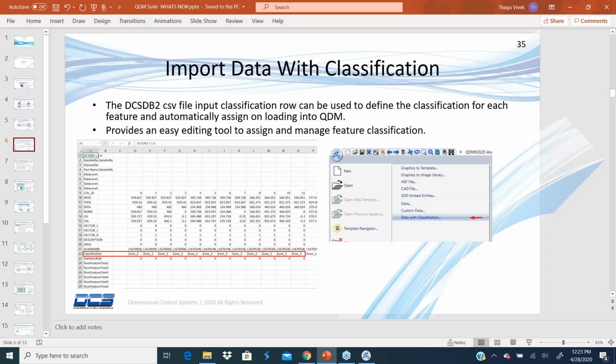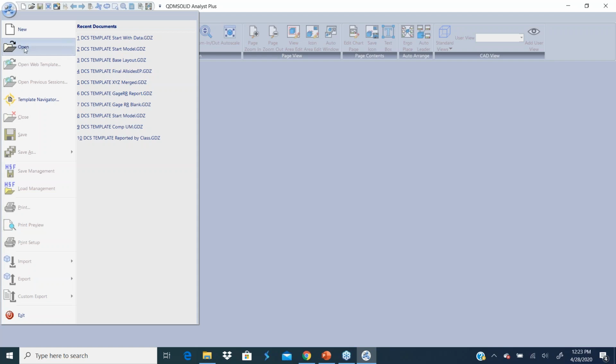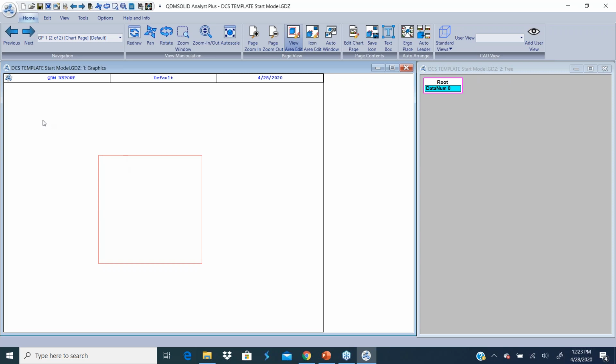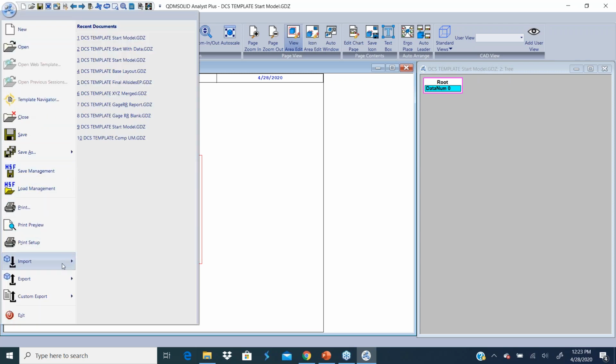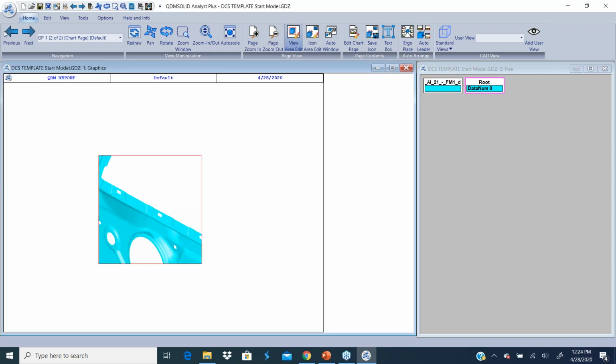So we're doing import data with classification. I'm going to open just a start model, just a blank template. I'm going to import the data file.